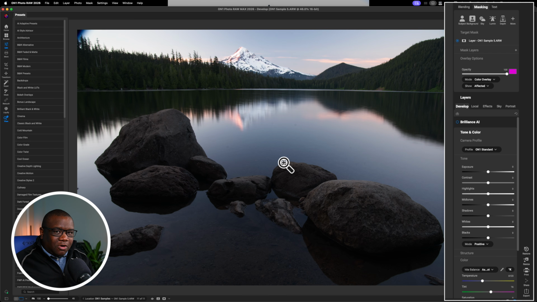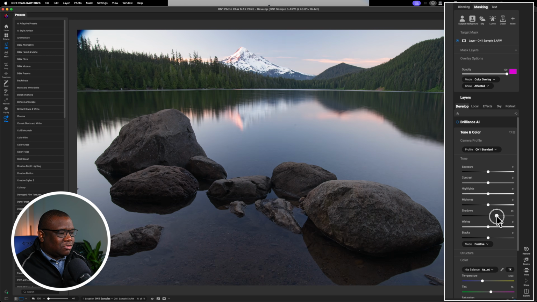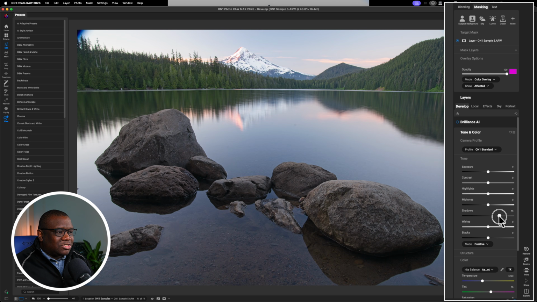Now, by default, whenever you start editing photos, they typically say, hey, you need to increase the shadows. And so here we are in the develop module. And if I come over to the shadows and I start to pull those up, yeah, I'm increasing the shadows, but this is a global edit, meaning it's going over the entire image.